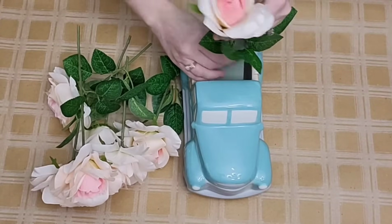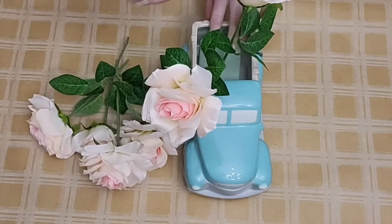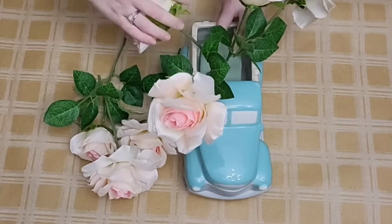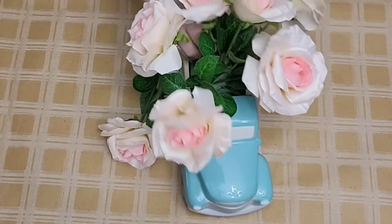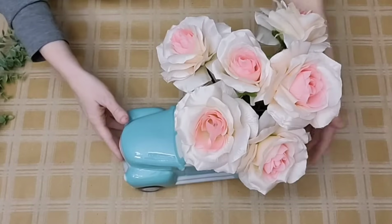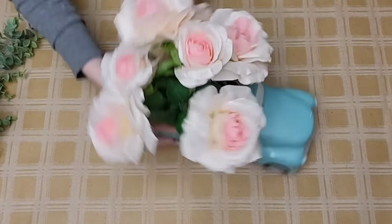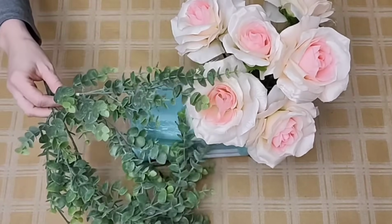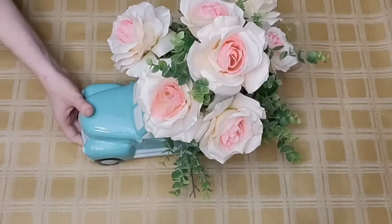I'm also going to be using a bunny butt from the Dollar Tree, and I can only find one with little blue paws, but they do sell little pink paws as well. I am going to use some Dollar Tree floral foam, wedge it down into the back of this little truck, and just arrange my roses at various different lengths. I'm also going to use some of this beautiful eucalyptus from Hobby Lobby that I purchased 50% off that comes on a long trailing pick. But again, Dollar Tree has beautiful greenery as well.